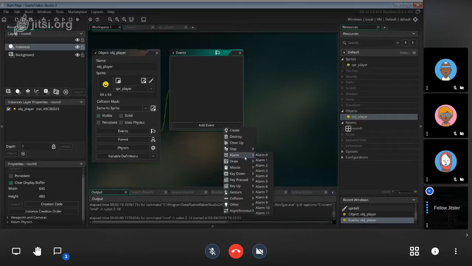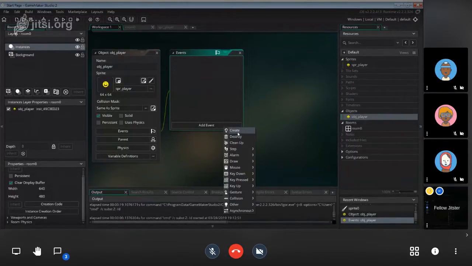Alarm, you can have different alarms that are counting down, and once they count down, whatever code is in the alarm executes. There's a draw event and some other stuff down here. Let's just go back up here.